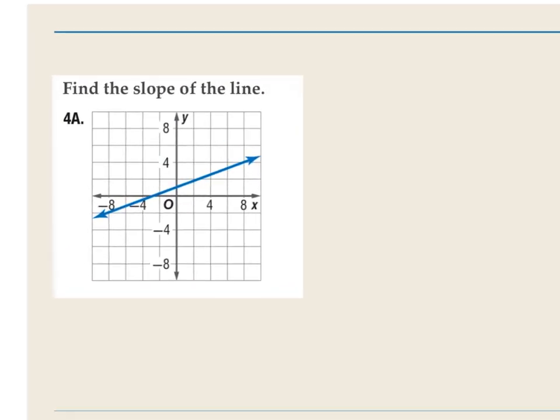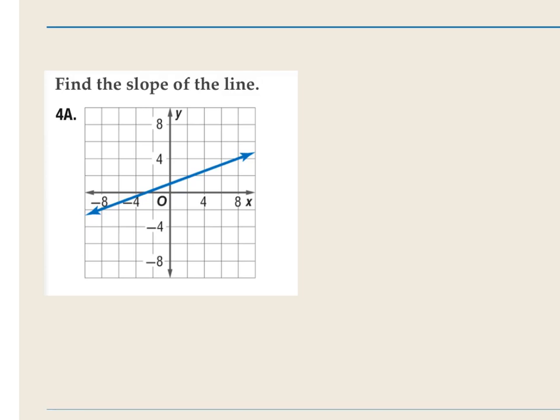All right, our last example says find the slope of a line. So here it doesn't give us any points, it just gives us the line, but we can use this line and just name 2 points on the line. So I'm going to use this point up here as our point number 1, just because I want to know exactly what coordinate it is, and this line goes through the grid lines. It's not in between any, so we can tell what point this is. So what would the coordinate of this pink point be? 8 and 4. 8, 4, perfect.